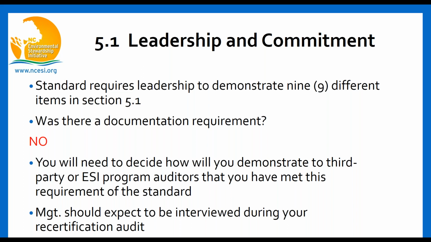Well, Angela is going to talk about policy. So signing of policy is another way that leadership can show commitment, especially if you review that and your policy changes over time. But having those top managers sign your policy is a great way for them to show that they are committed to the EMS. And hopefully that was what you wanted to learn, Julia, through your question. But if not, type it in and we'll answer it again.